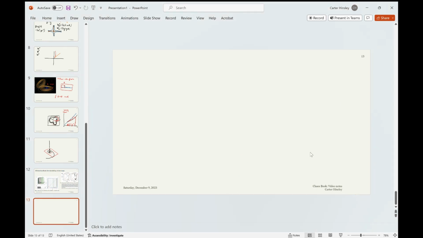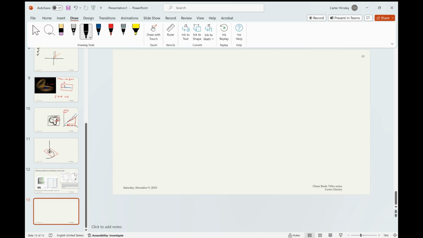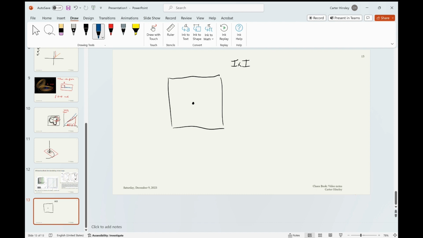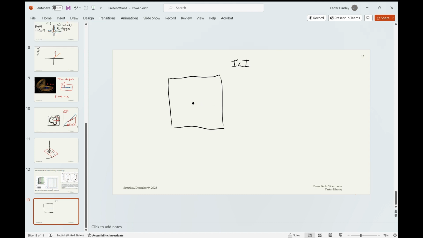Now, Chaos Book in Chapter 3 covers one last topic that I'd like to talk about, and this concerns how you actually form return maps. Now, let's say I have some kind of 3D system, or it doesn't matter, we can look at 2D. That's fine. So let's say our state space is I cross I, so basically a square. And let's say we have a fixed point here. And I take a surface of section, or hypersurface of section, which is just the ray coming out to the right from the fixed point. So if this is R2, that would be the positive part of the x-axis.